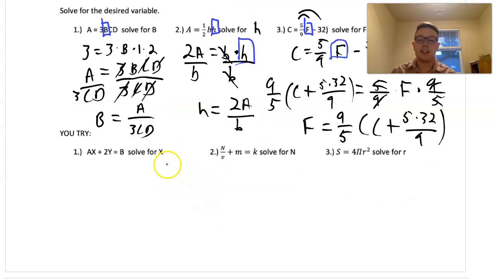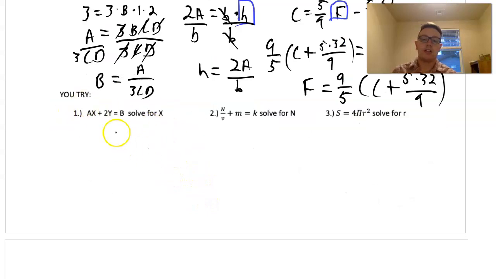All right, now it is your turn to try. We're going to try one and then keep moving on once we go and solve those. So, how would you solve for x in ax plus 2y is equal to b? First thing you need to do when you have ax plus 2y is equal to b, we're trying to solve for x, so we need to get rid of this term. That's kept together by addition. So what do we do? We subtract it. We're left with a times x is equal to b minus 2y.